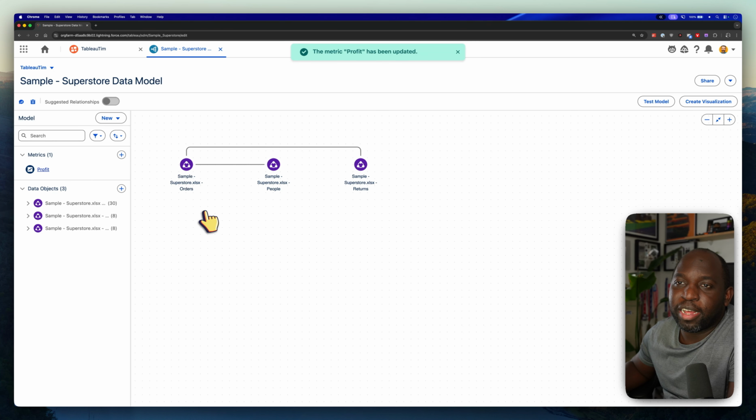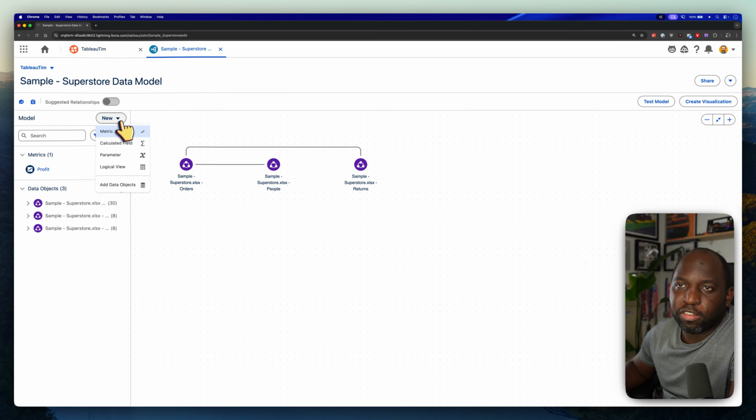It's done. We can go ahead and create more. I don't think I need to show you that. Another thing you can do here is create a parameter. It's weird that this is done at semantic level. I would do this at the visualization layer, but it's good that it's allowed to persist here at the semantic level because it then affects everything that uses that semantic model. So it makes a ton of sense.